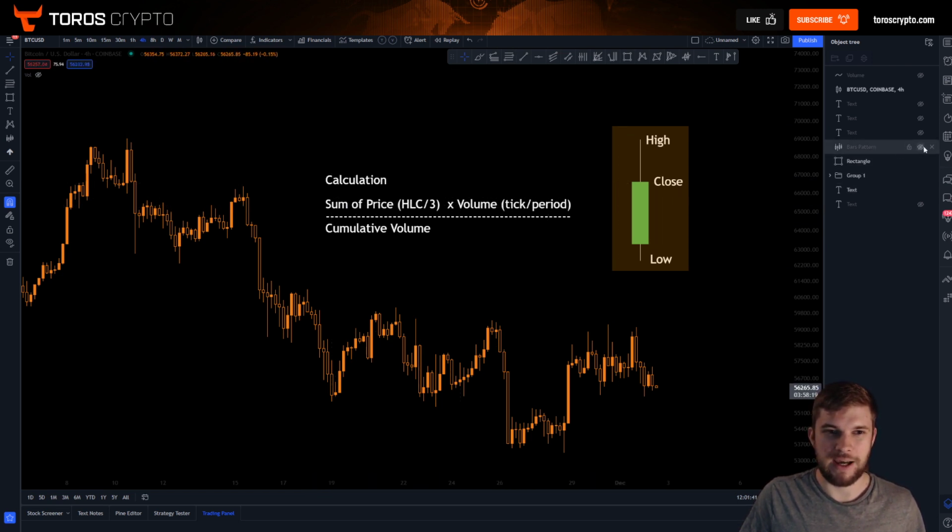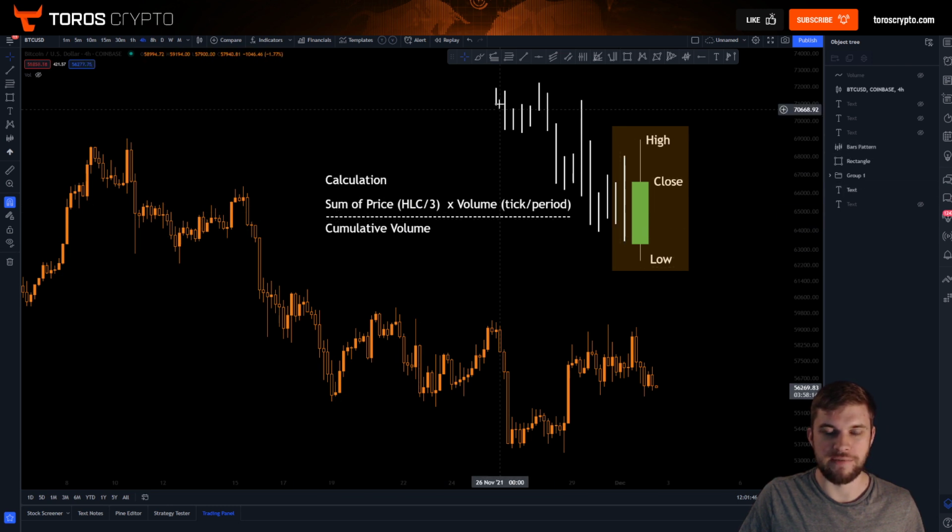And then straight away, in order to divide this, you are looking at the cumulative volume of all previous candles. Okay, so let's say the day starts here. We're at this point in the day. You are taking your sum of this candle times the volume, and then you divide it by the total volume of all of these previous candles within that session.